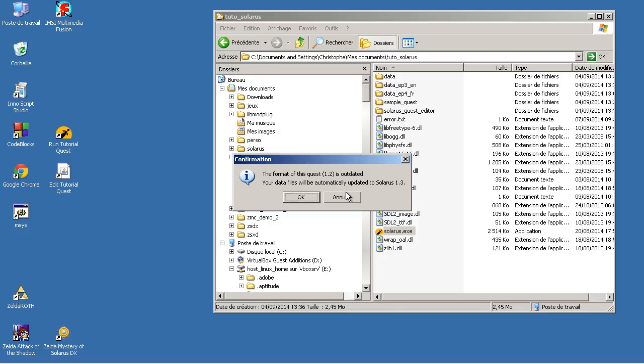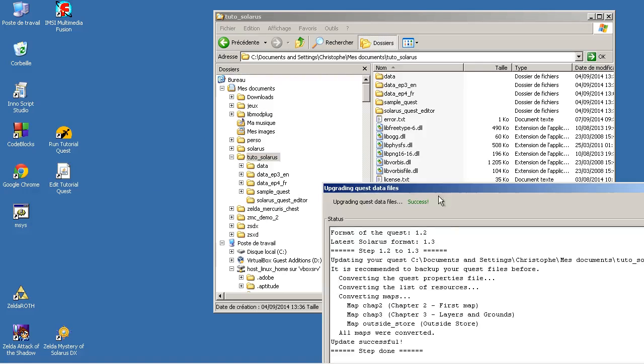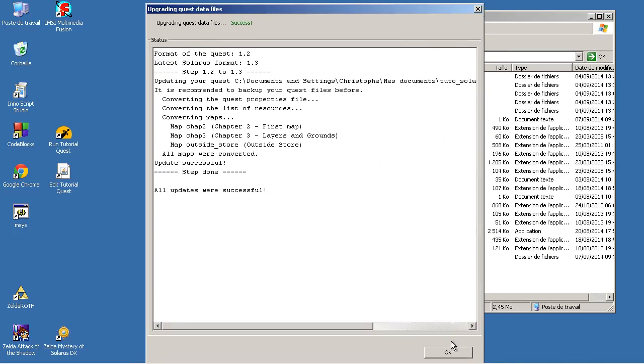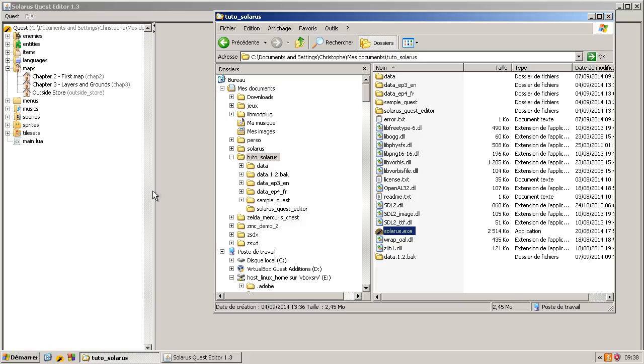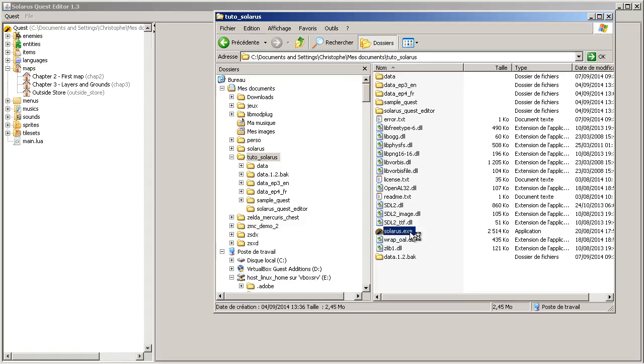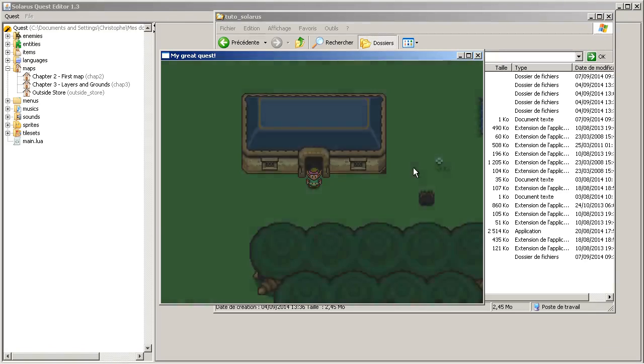There are not a lot of changes in data files, but still there are a few changes. Okay, it worked. So now we should be able to run the quest.